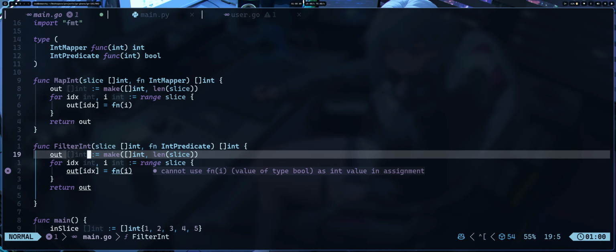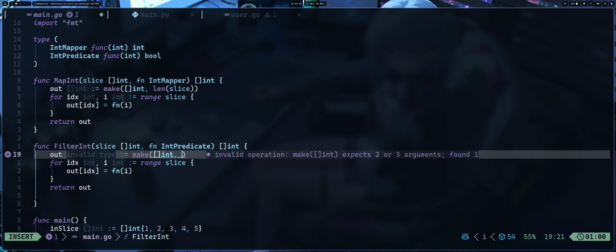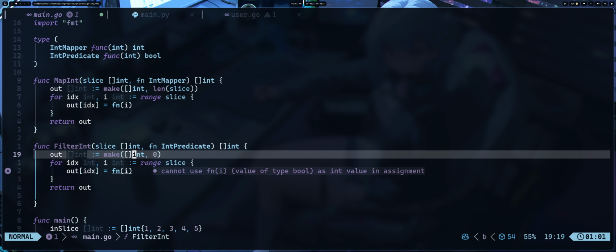So over here, the length of the transformed array isn't going to be equal to the length of the input slice. So no need to pass this. You could just do this and make it 0, but let's just keep it simple and do this.